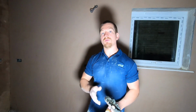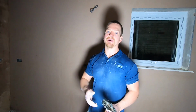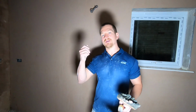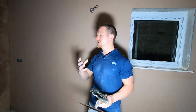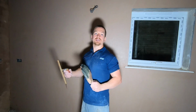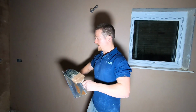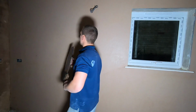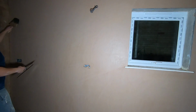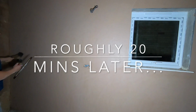You'll only ever get a flat wall when the plaster sets. As soon as you add water to the powder, the chemical reaction starts and the plaster begins setting. So as soon as you mix the plaster, you're under the clock, under a time limit. What we're doing now is the second trowel. The harder it gets, the more water you want to apply.